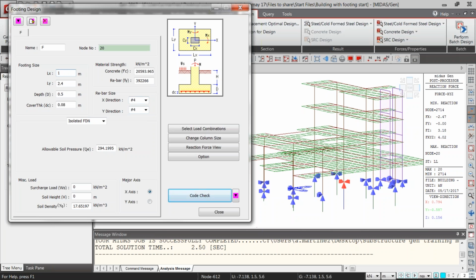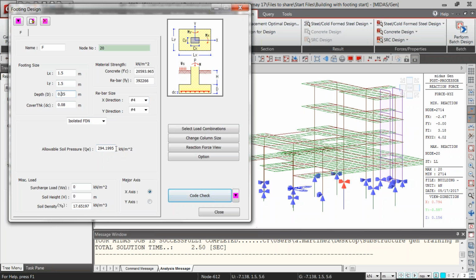So let's just say currently what I had in mind was a footing of 1.5 by 1.5 by 0.35 meter with the rebar distribution of bar number 4.